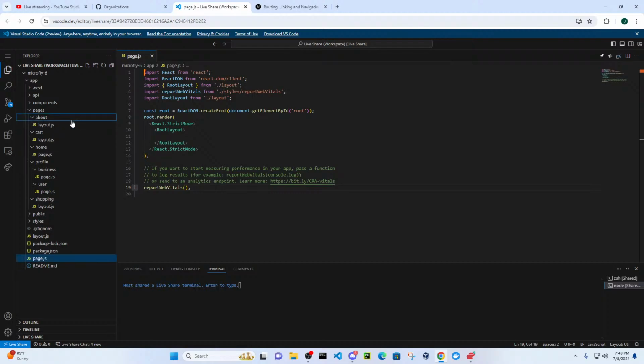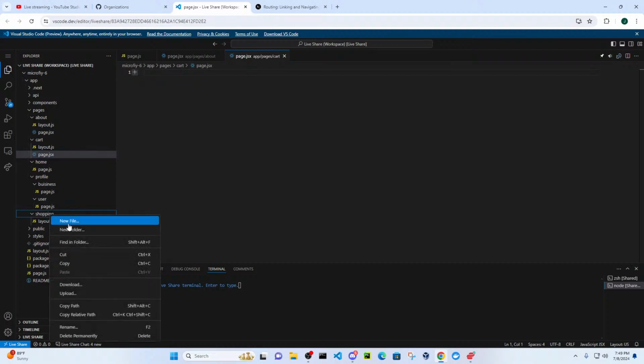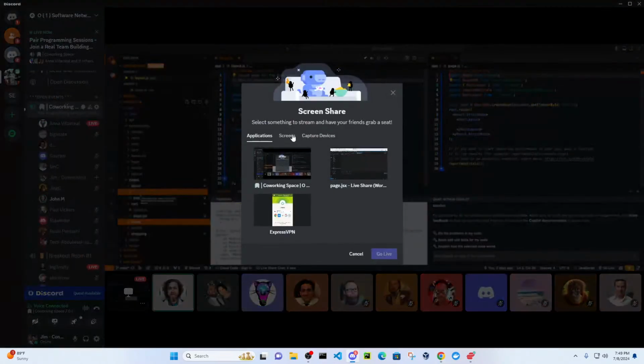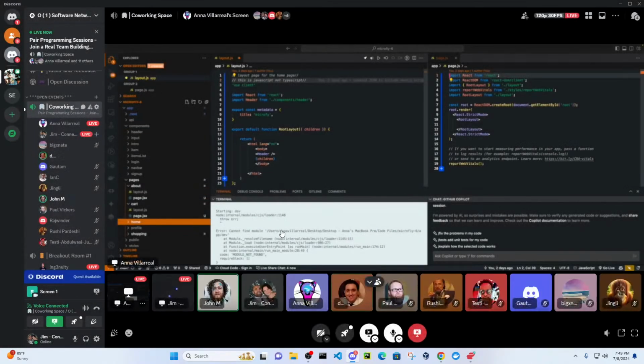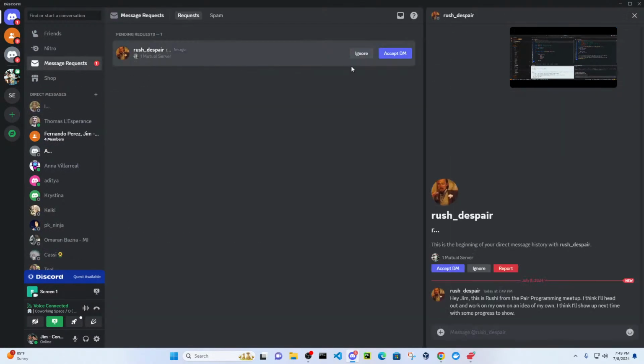Interesting. Page.jsx. Same thing here. You haven't pushed that commit, have you? Because I'm seeing this. I just pulled this right before. Really? That's weird, because I'm looking at the code on the GitHub, and under cart, all of them have page.js. So that's why I'm a little bit weirded out. That's why that didn't pull down.